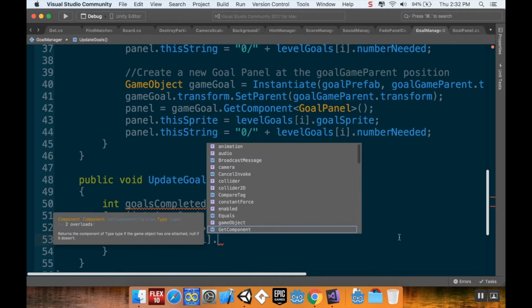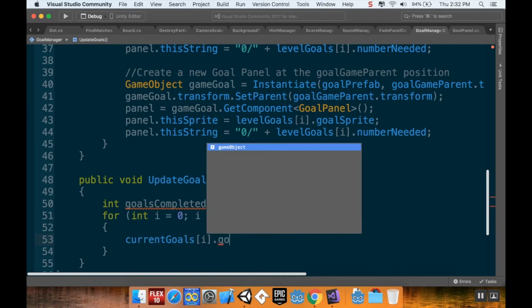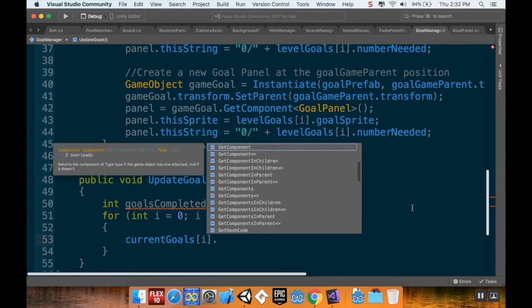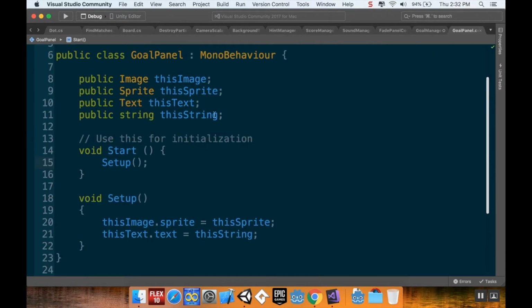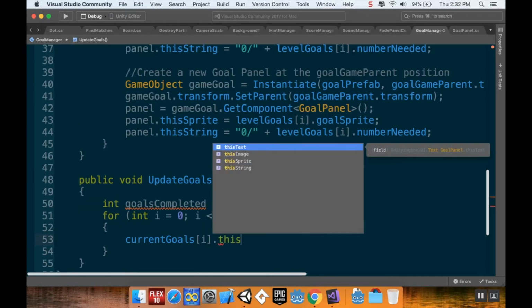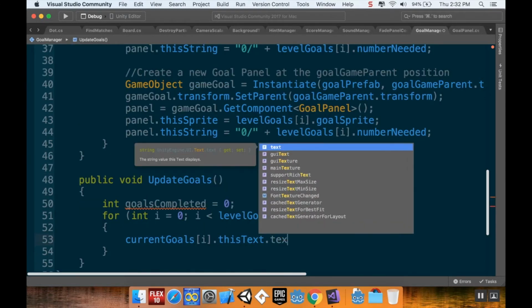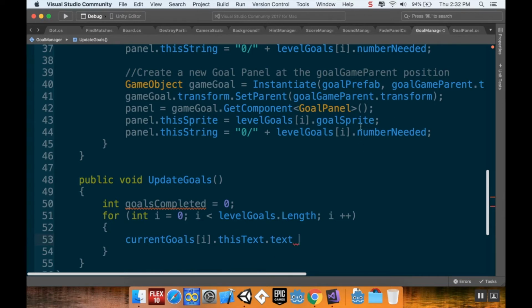Oh, yeah. Dot goal. I called it goal text, didn't I, in the goal panel? Oh, no, I called it this text. Okay. Dot this text. Dot text. So this is always kind of weird. Whenever you're accessing a text object, you have to actually access the text part of the text object. It is weird for people.